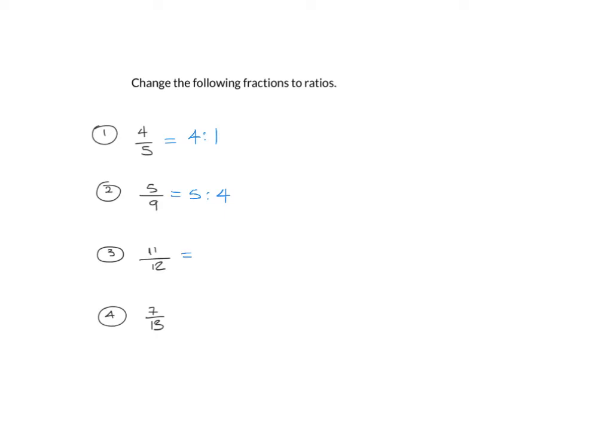Same below. Denominator is 12. I've already got 11. What's left over? One. And last of all, the denominator here is 13. I've already got seven there. What's left over to make 13? Six. All right. So this is now finished.